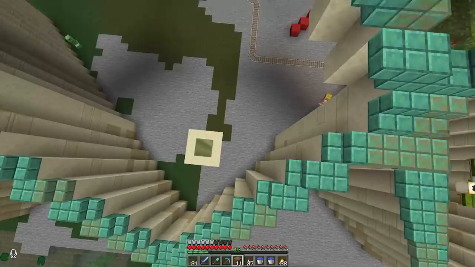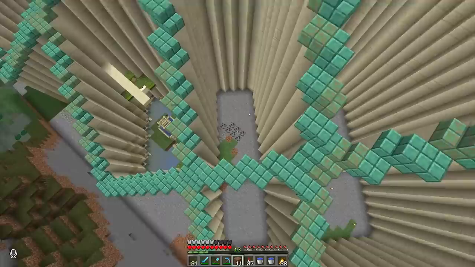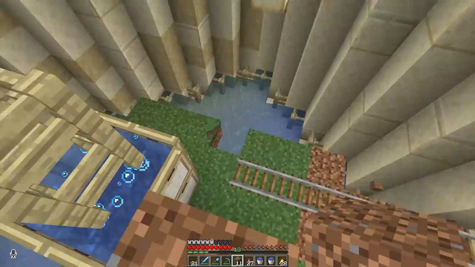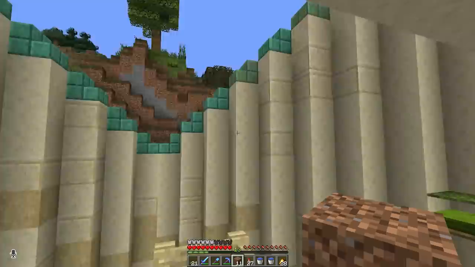Half slabs and also some half slabs on the outside here. And this needs to be slabbed, and here needs to be slabbed. But yeah, when we're done with that, we should be able to focus all our spawns on the water floor below, and we should be golden.